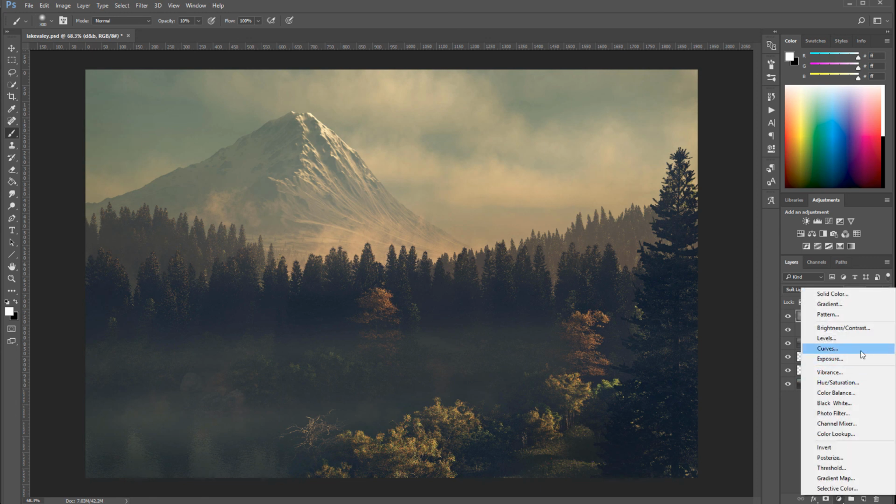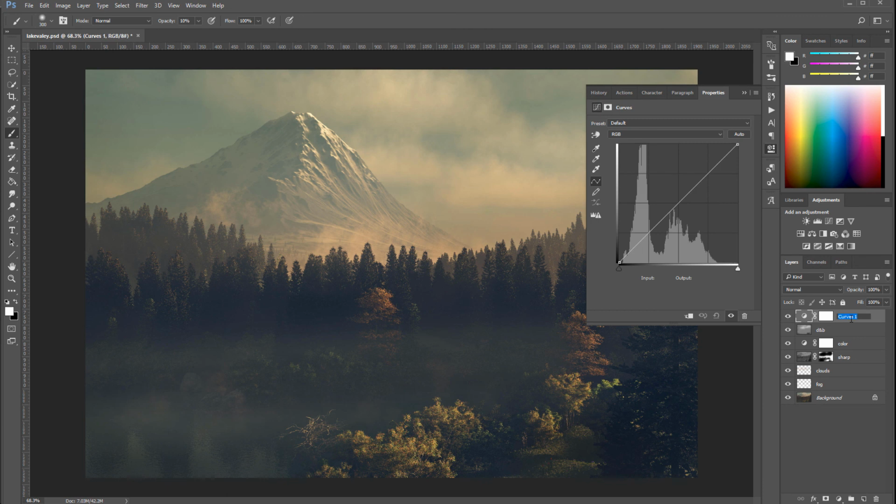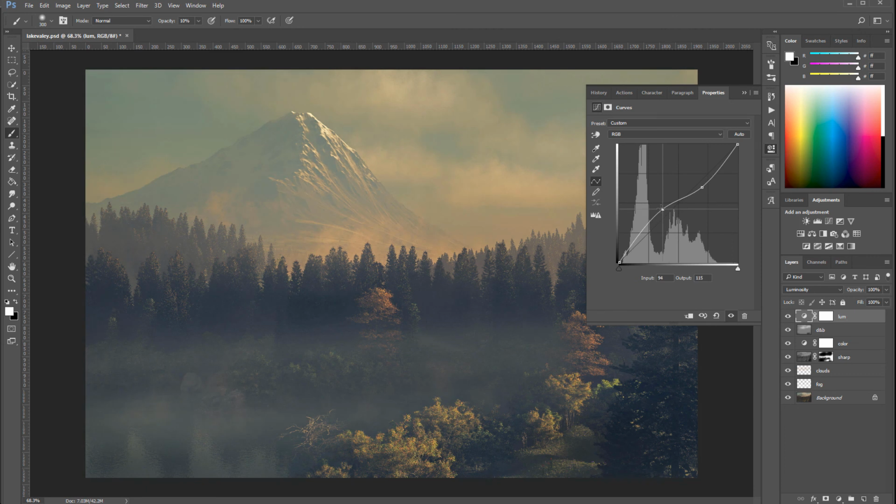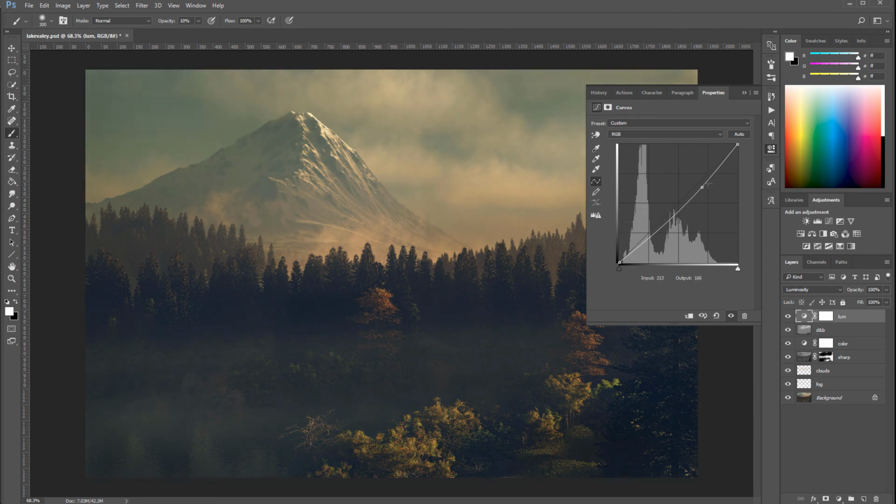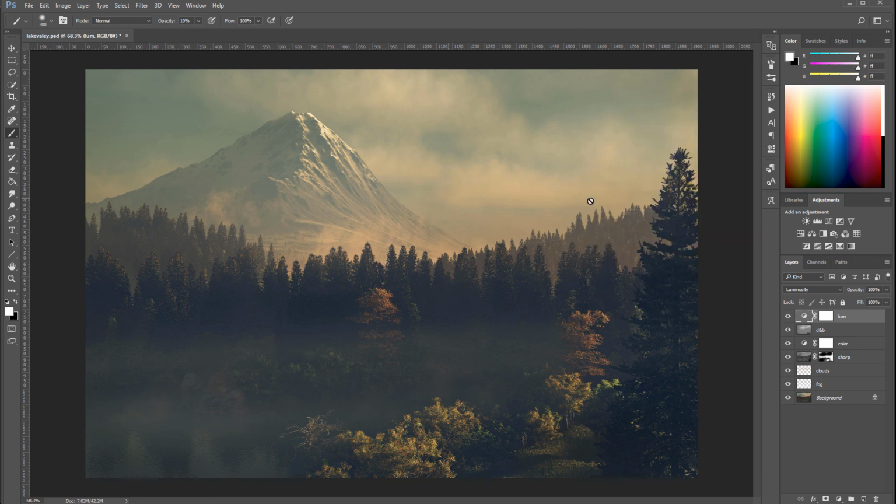And last step, I like to create another curve. And this is will be our luminosity. And in luminosity, we can actually create curve if you need it. You know, take shadows and bring lights, a little bit more contrast area, or a little bit flatten. So it's how you like it. But overall, I like to bring black just a little bit up and white a little bit down. So in case if we're going to print, it will print nicely without overlaying them.